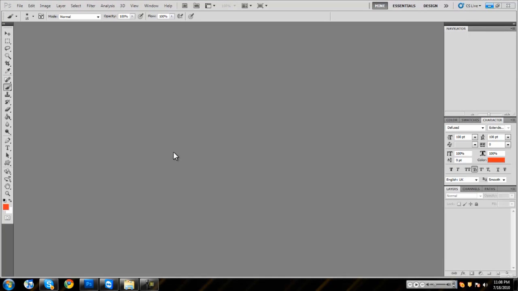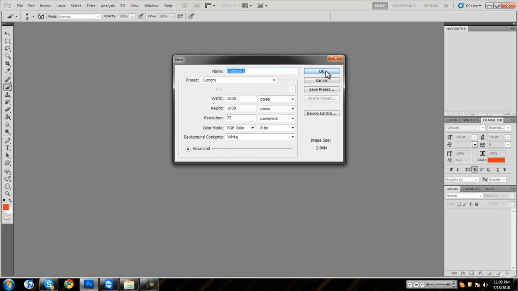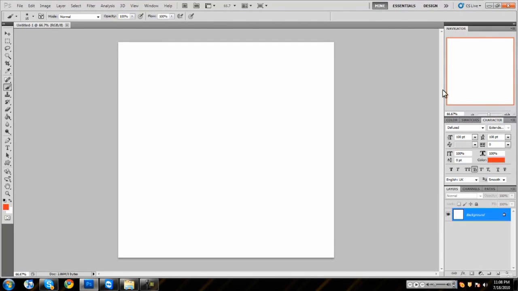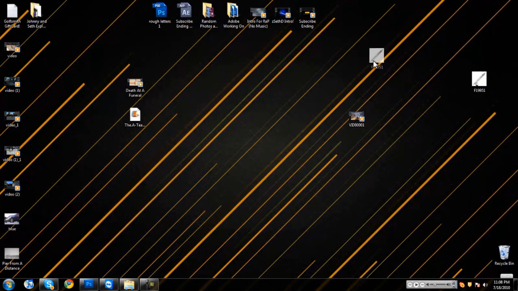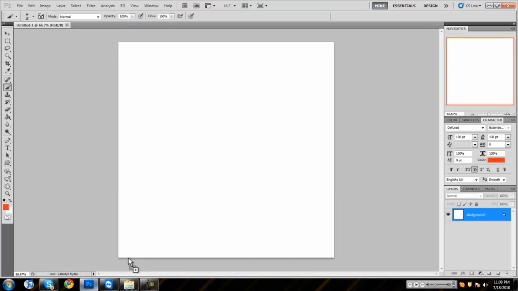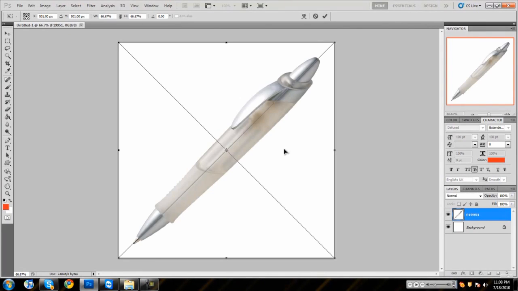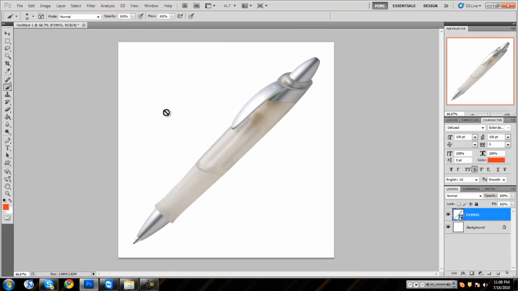All right, so the first thing you're going to want to do is go into File and get a new project. I'm just going to do 1,000 by 1,000 so I have a good square. I'm going to go back to my desktop. We already found an image of a pen. You can do this with anything: a person, a car, a bike, a phone, an explosion, if you're that insane. Maybe we are. But yeah, so now you've got your background and your top layer, which is your pen.